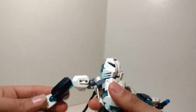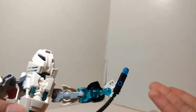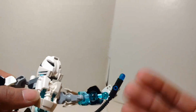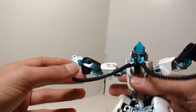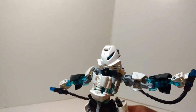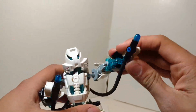Her arms, full 360s all the way around, though that cable can get in the way, just to let you know. But it's easy to finagle around. Now, these over here are joysticks. Since she is a PlayStation gamer girl Toa character, I made some motion controls over here. So it's got the little blue and the black handle. And you're probably asking yourself, the PlayStation controls didn't have cables. Why did you add cables? Because they are currently charging through her back. So they're being charged in her back so that they have a limited amount of battery life, so that they can stay on forever. So that she can control the games in her favor.